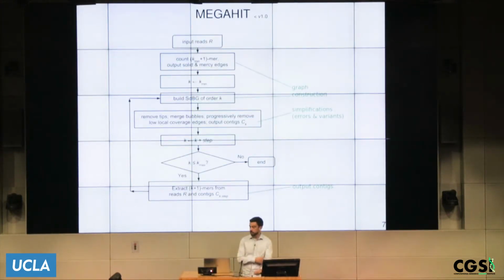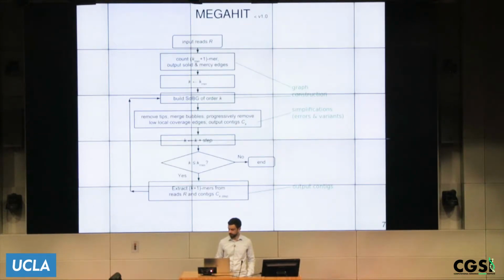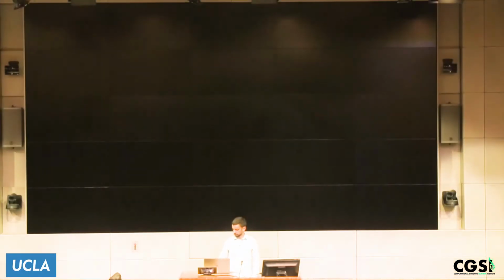To illustrate, I'm showing you a pipeline of an actual assembler called MegaHit. From this pipeline, there's a lot of stuff, but on the right, I'm showing you the correspondence to the previous slide. So these 2 steps correspond to graph construction. So we also build the de Bruijn graph. The step here corresponds to simplifications, removal of erroneous k-mers and also variants. And finally, the last step is output contigs. There's a bootstrap step here, which we'll discuss later.